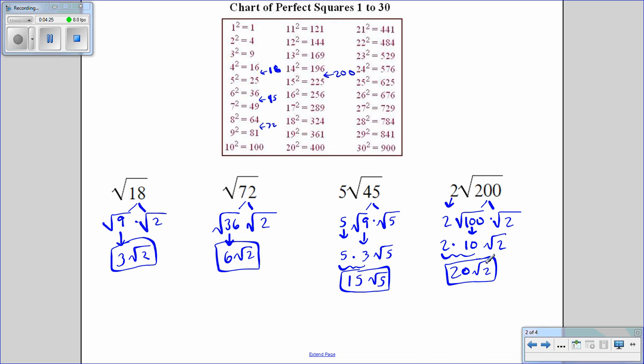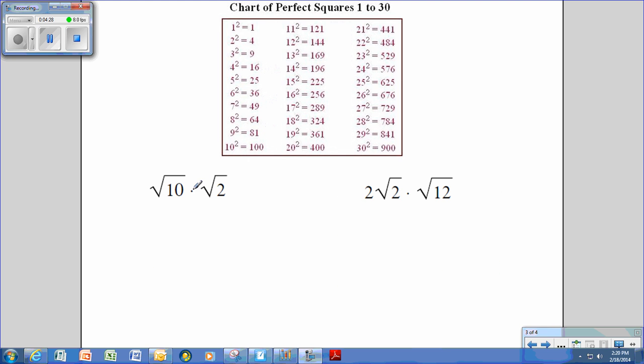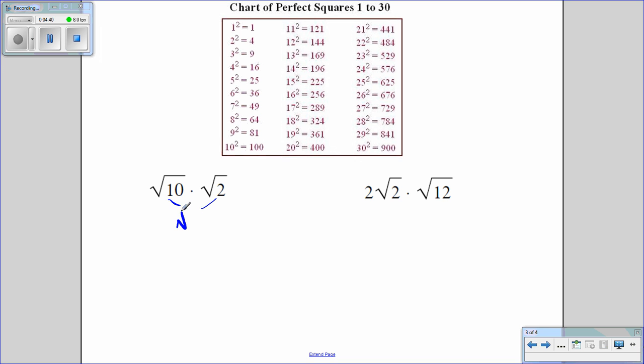is applied after that. Now we're going to multiply square roots together. So we have the square root of 10 times the square root of 2. Okay. Now neither of these are perfect squares. So what I'm going to do is put these underneath one radical symbol. 10 times 2 is 20. Now I'm going to treat this like a problem I did earlier. 20 is between 16 and 25, so I know it's not a perfect square, so I'm going to split it into two radicals. What perfect square from this list goes into 20? That would be 4. 4 times 5 is 20. The square root of 4 is 2. And the square root of 5, well, that stays as the square root of 5.